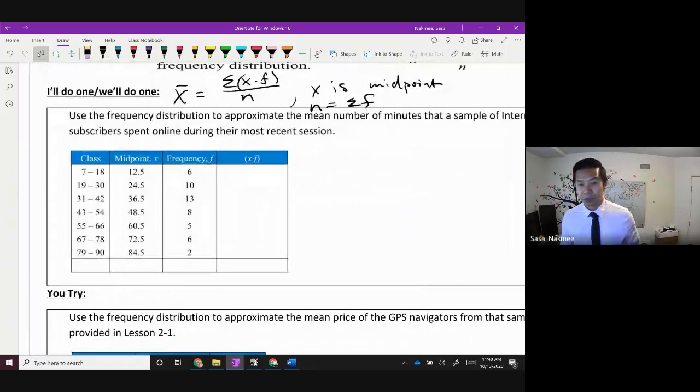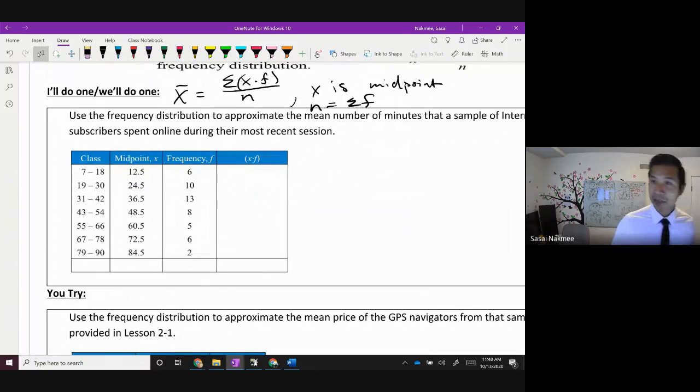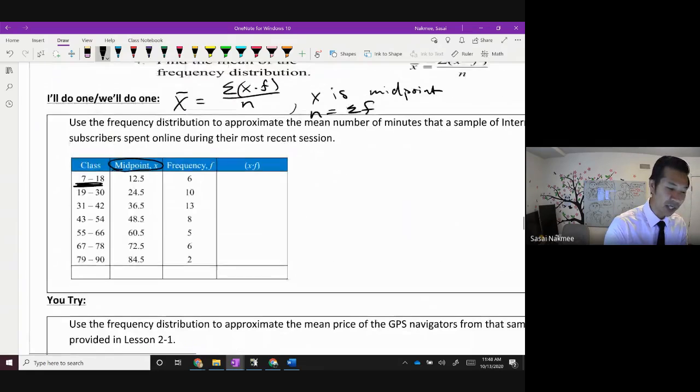All right, so check this out. We have this table written here for us, and this is what I wanted to show you guys. The x value that you're going to use now is not your data that comes from here. It's your midpoint. So how did they get this 12.5? They actually won't give you that number sometimes. You actually have to calculate that.